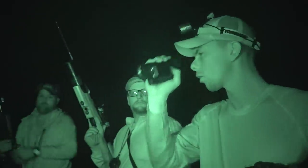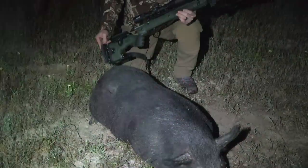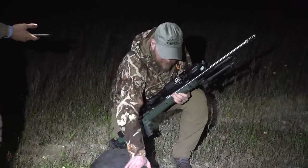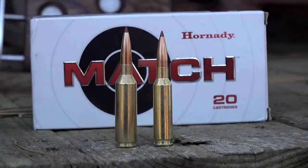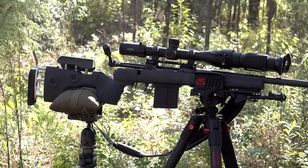We were here in March as well, and we did some shooting there for pigs as well. And we learned a lot, to put it that way. So what we did for this is we changed from the 6.5 Creedmoor to the 6.5 PRC, just for that extra power level. That's 200 feet per second more. So it gets to the animals quicker, and especially at long range, you don't want them to move too much before they're hit, right? What we're using here is the GRS Fenris.